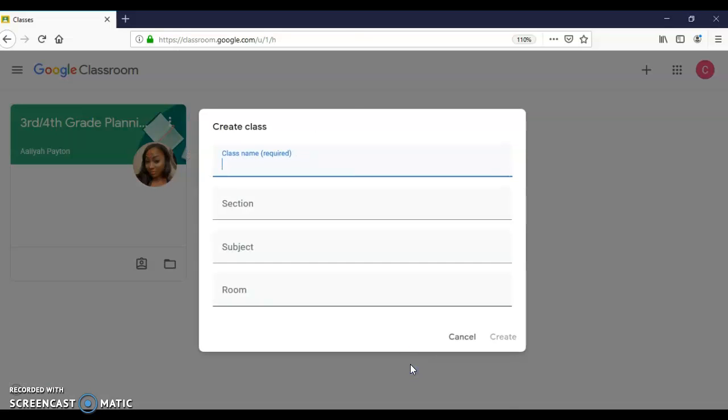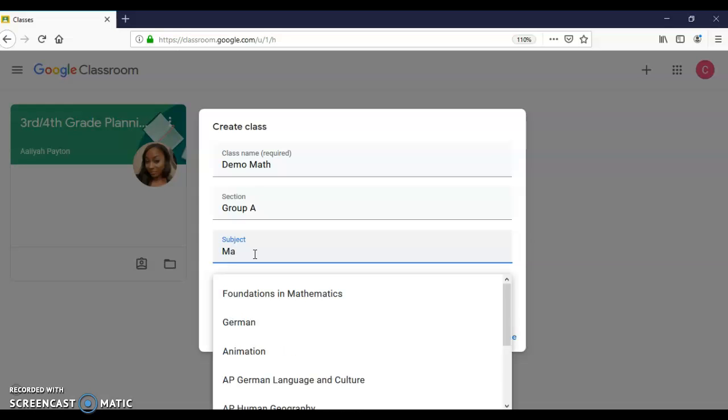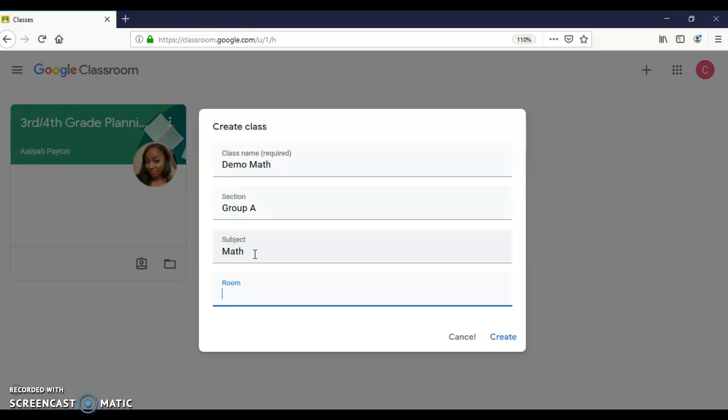Yes, I've read all of that. All right, so I'm going to create a class. Remember how this is what it's going to look like. So whatever you want your Google Classroom to say, you want to type it in these first two lines here. Your class name, let's name it section. Whatever you type in the subject or the room will not show up here on your home page. So let's create.